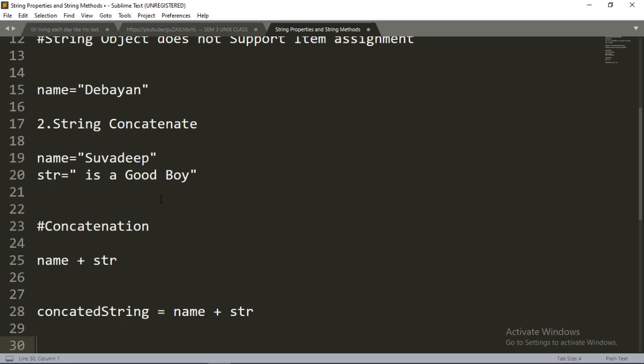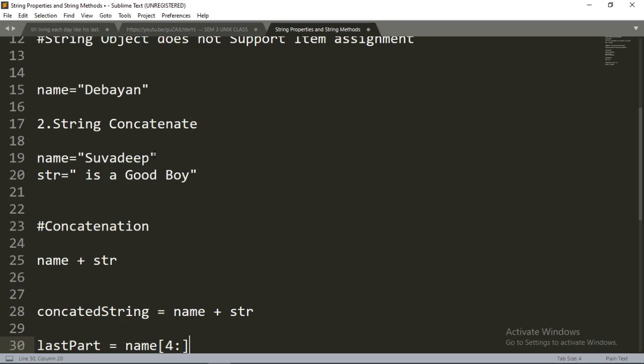That means I can do that: last part equals name, and then I'm writing 4 and giving a colon. That means the slicing will start from the fourth character to the end, from D to P, and that part will be assigned to last part.